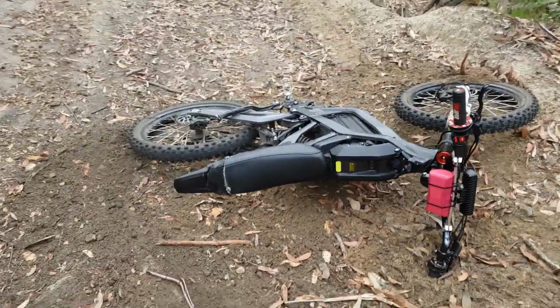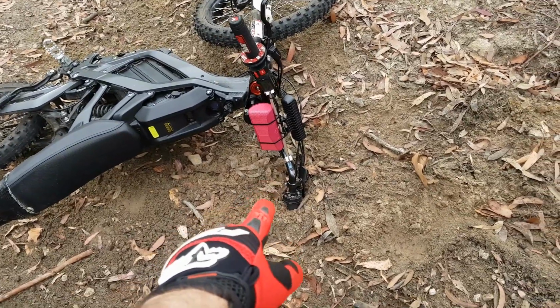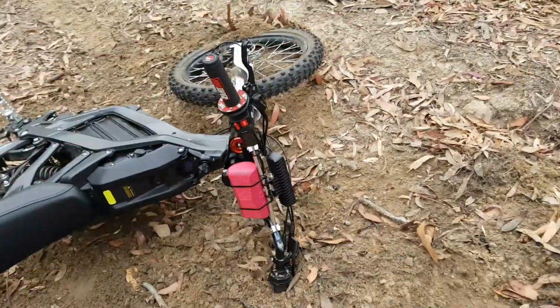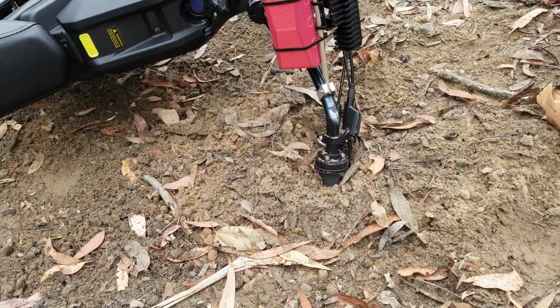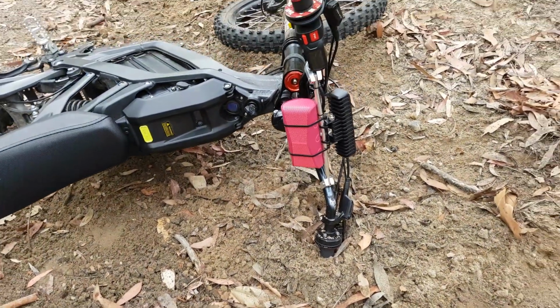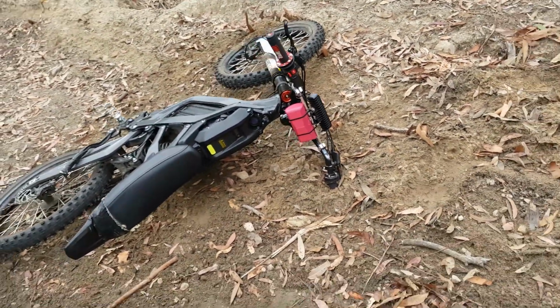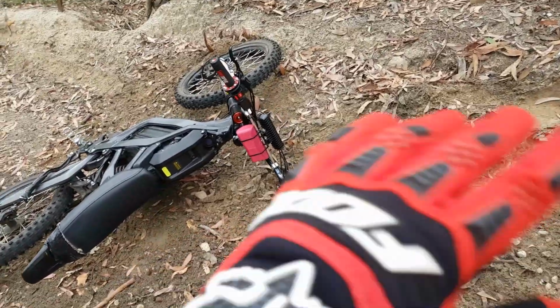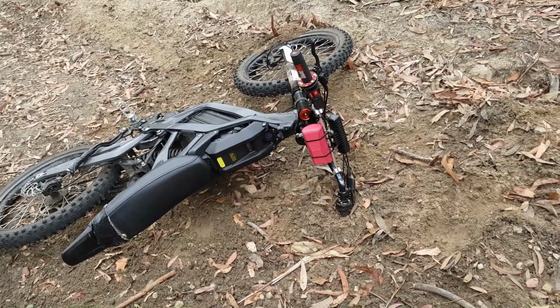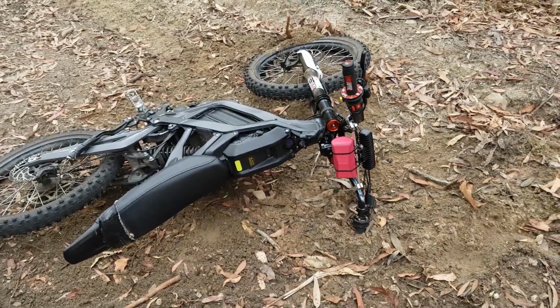No injuries, all good. Good thing about this using a standard motorcycle cable operated throttle is that in a crash like this, that possibly would have broken a normal e-bike Hall style throttle, and I'd be completely stuffed now. I wouldn't be able to get home with no throttle. With this one, because it's cable operated, even if I've completely mangled the throttle and sort of smashed it to pieces, as long as the cable is still connected to the twist part of the spring, she'll be all good.